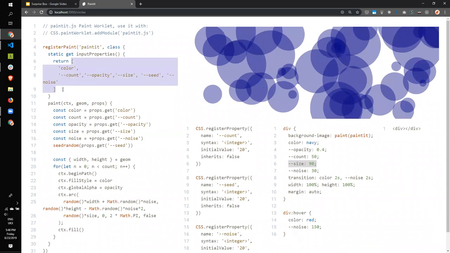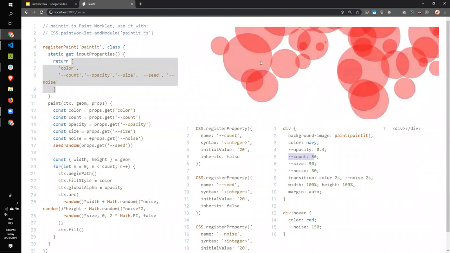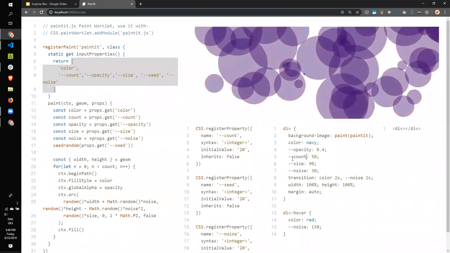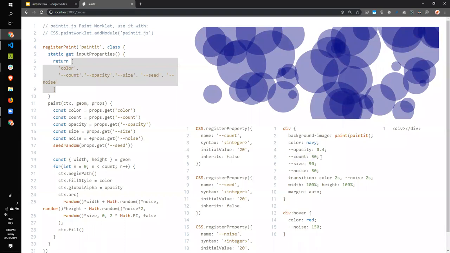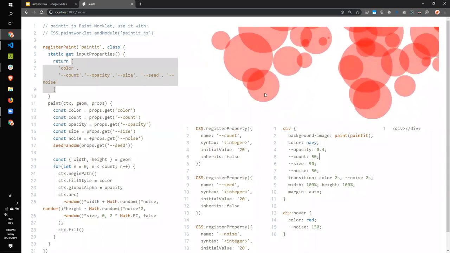It doesn't have access to the DOM events, because they need to be able later to move it away from the main thread. So you click on a particular circle, and maybe you define a custom property that says the ID of that circle, show only that, and then you read it from here and only show that one. But you need to know where that circle is from outside of the canvas drawer.